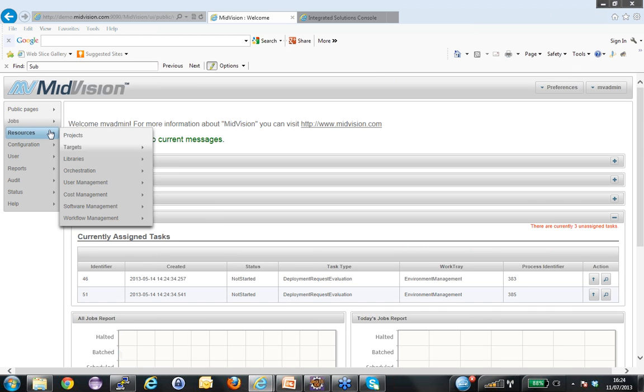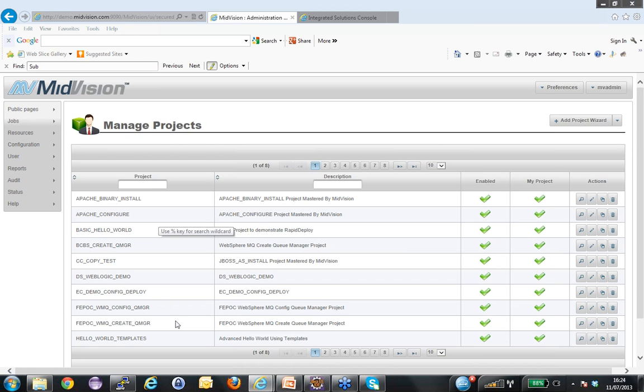But in the first instance, I'm going to look at a WebSphere automation project, and we'll look at some of the steps in there. So under the resources projects menu, if I select that, I can see some projects, and I should say there's a security context around here.